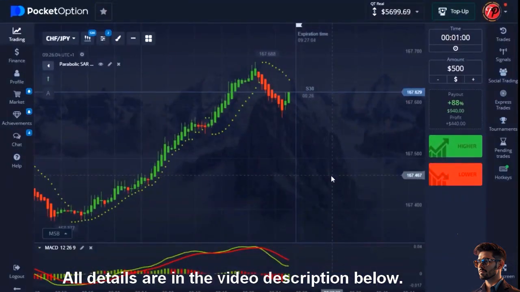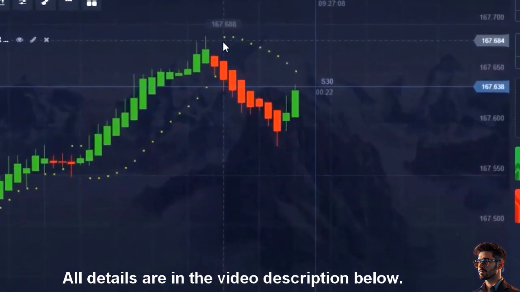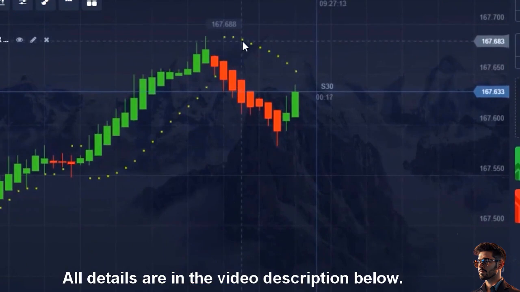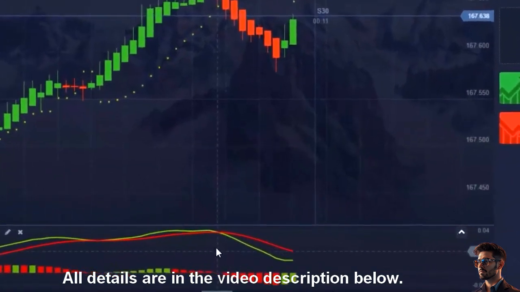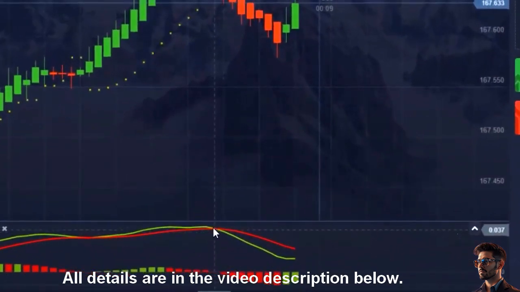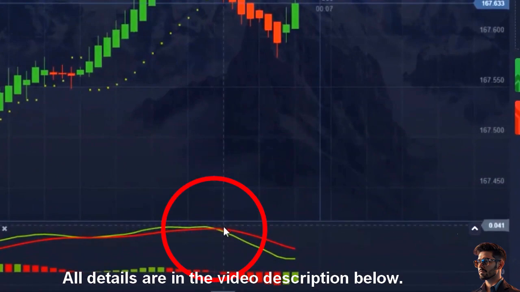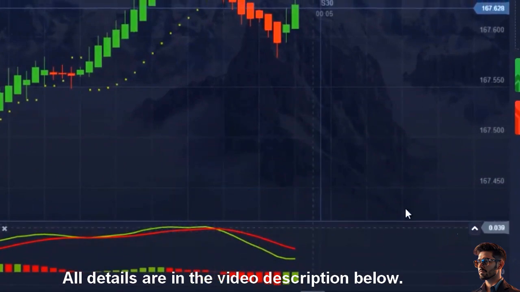So for example, if we're going for a down trade, the number one thing we always need to look at is to make sure that we have a confirmation of our parabolic SAR just starting out a trend in the overbought position. You must have it above the candlestick, and not only that, make sure that your MACD is in a very strong overbought position as well. The both lines should intersect each other and be coming down in the trend before you enter a trade.